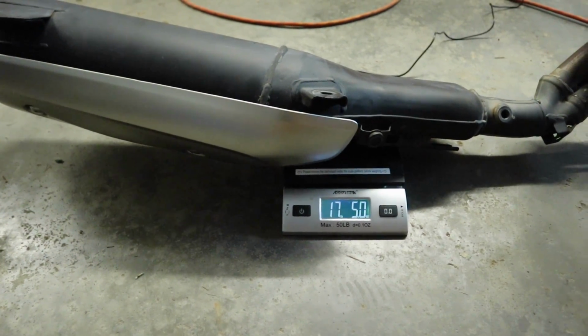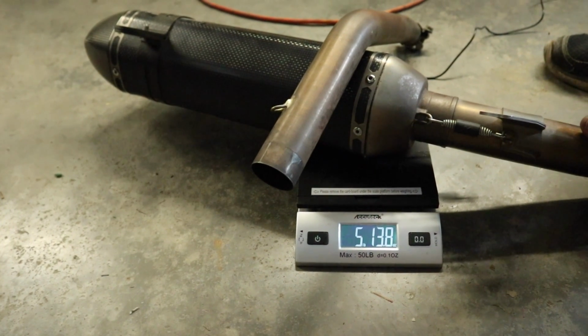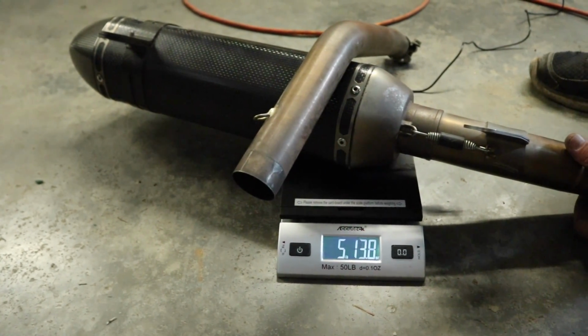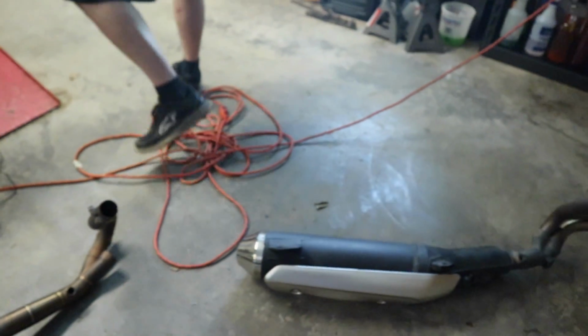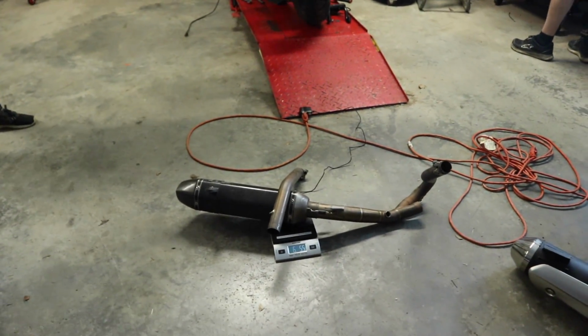Now we're going to check the aftermarket exhaust. And aftermarket exhaust, just not quite 6 pounds, but over 5. 16 ounces would make it 6 pounds, so a little under 6 pounds. And what was the other one? 17. Huge weight savings between the two.